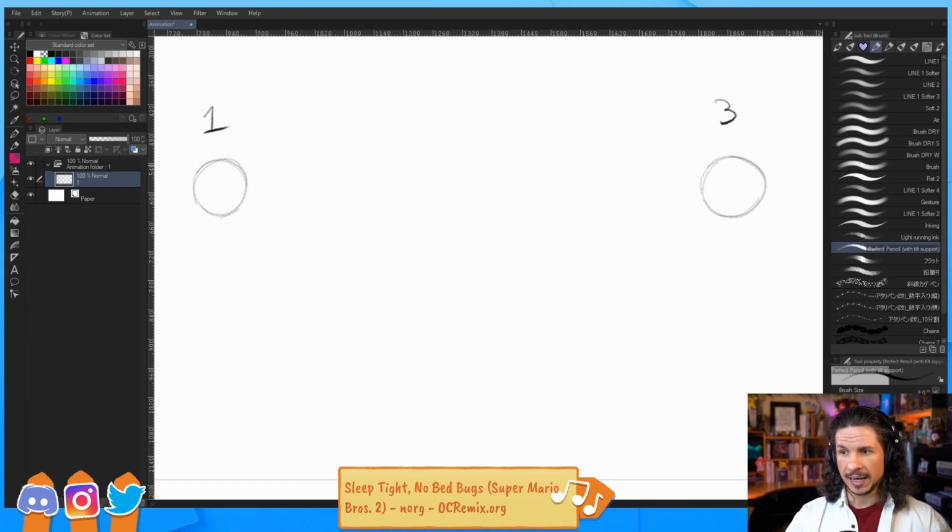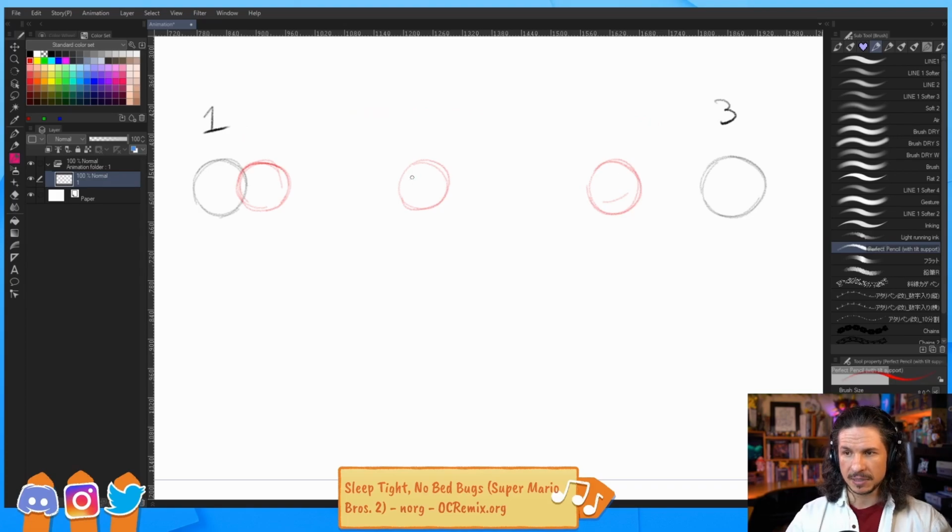You could do a line, so you could put the ball there and go whew. Anime tends to use this quite a bit. So something like that connects it. You could do multiples. So let's say you've got 1 and 3, and then on frame 2, we'll do this in a different color. You have a ball there, kind of one there, one there. So on frame 2, it's all of this.